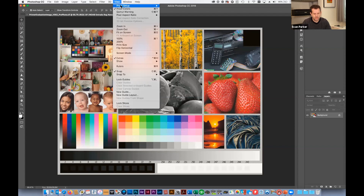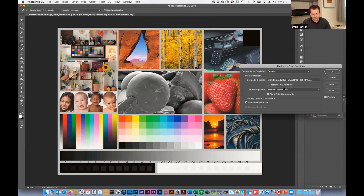To address out-of-gamut reds, go back to View > Proof Setup > Custom and look at the rendering intent setting. Relative Colorimetric does the least adaptation — it moves out-of-gamut colors to the edge of the gamut but leaves in-gamut colors unchanged. Perceptual changes everything slightly to keep color relationships consistent. If you have a lot of out-of-gamut colors, you'll likely get a better print using Perceptual. Soft proof with both and make a test print with each to see which improves the reds.